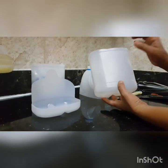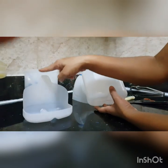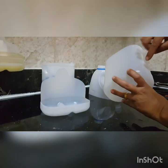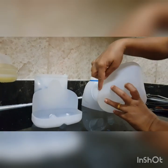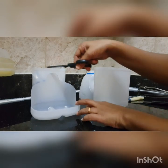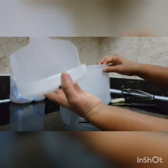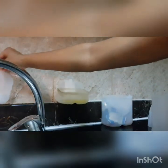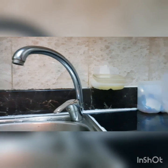With this bottle you can make a mark like this from here, then from the back side like this, and then cut with the knife and you can have this shape. Okay, from this you can get it and you can just hold it anywhere here or here, anywhere you can.